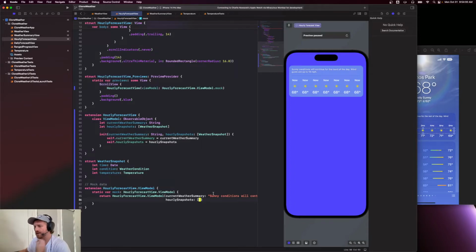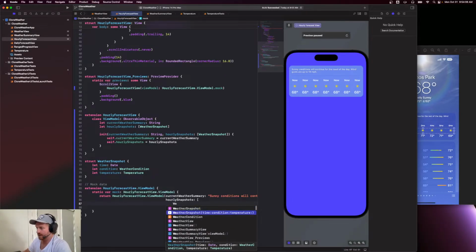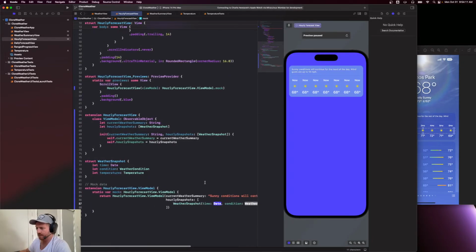You know what? Let's do the hourly snapshots now. For our hourly snapshot, let's create a weather snapshot. We're going to need some times.